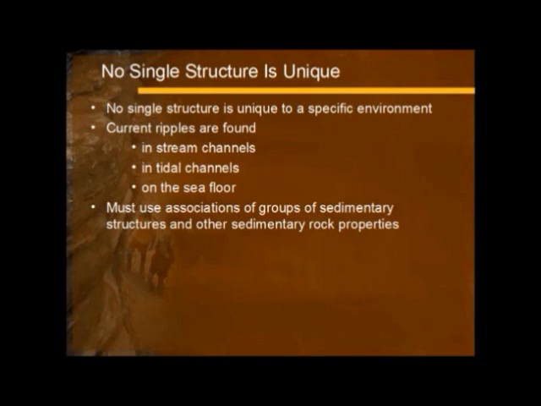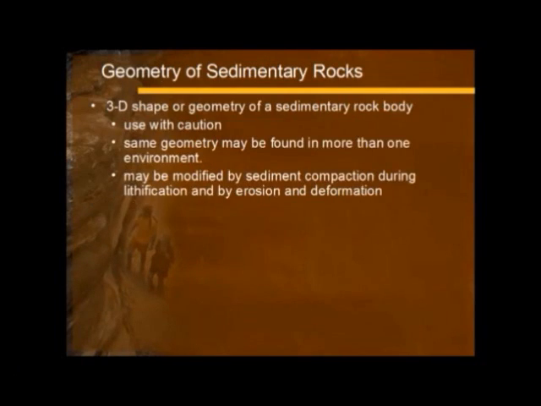Well, like always, we have to have a collection of evidence. We have to have a collection of data, a collection of observations, before we can actually make our call on what the environment is. So we have to use an association of groups of sedimentary structures and other sedimentary properties before we can say with certainty that this rock is formed in a lake or a beach, etc., etc.